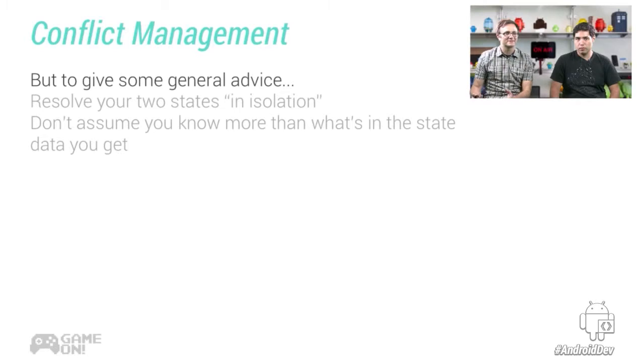My takeaway, if you just want some general advice, is when you're trying to resolve two cloud saves, resolve these two states in isolation. Don't assume based on the local user's game state or anything you know more than what you get from the cloud save data. It gets a little tricky, but due to sometimes the way we give you these two states to resolve, they might not actually be in the time frame that you expect. So long story short, try and resolve these two states as if this is the only data you have, and just try and forget about the rest of the world when you're doing that.